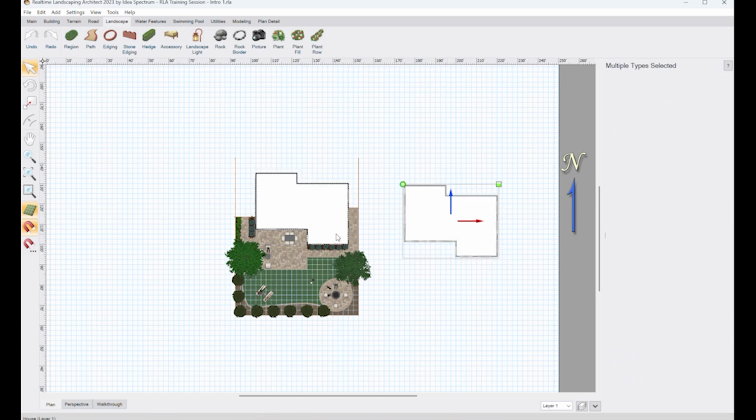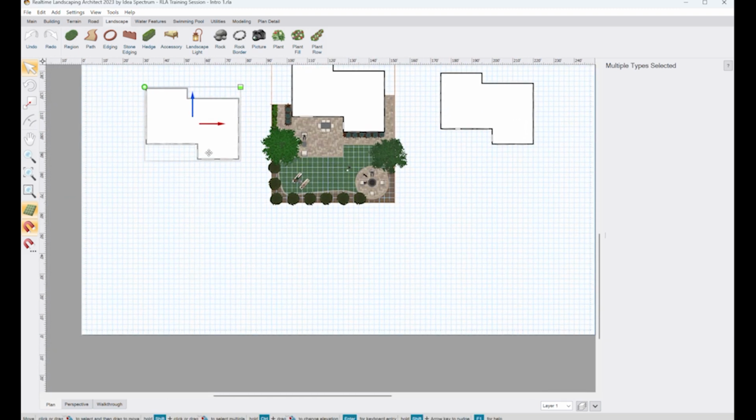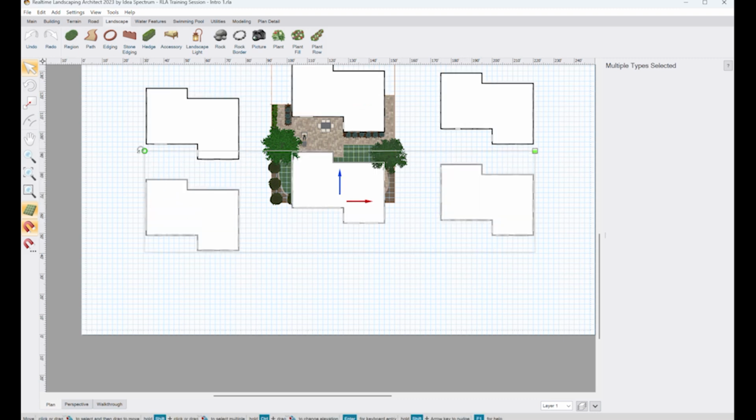Create kind of a neighborhood. Do it again, Control C, Control V, and move it. And then maybe copy all three, Control C, Control V, and spin them around so it's on the other side of the fence.